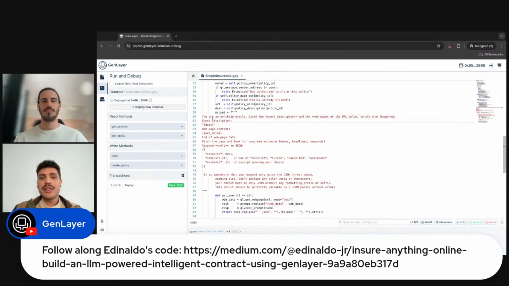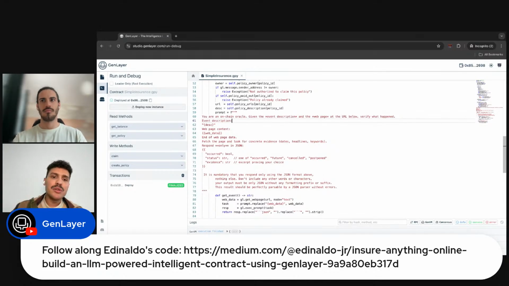So here you can describe the prompt that all the LLMs, specifically the leader, will execute. Here we are going to say, okay, you are an on-chain Oracle, and give it the event description and a web page.